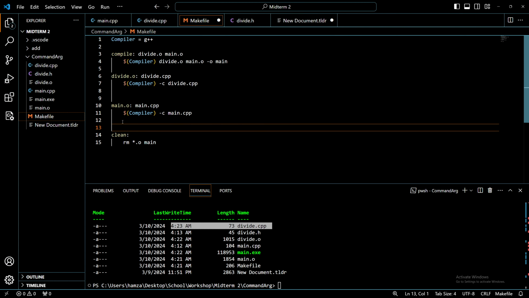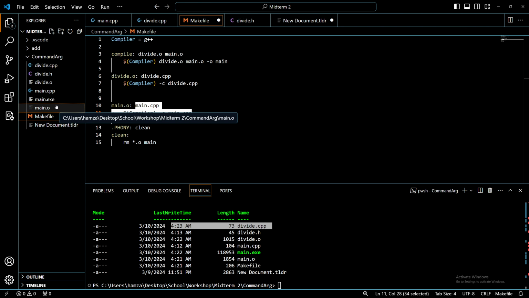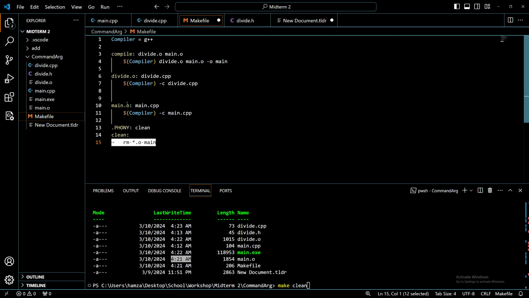Now for clean, there's something called .PHONY, and then you can do clean. And you're going to think, oh, well, what is this for? You see here, whenever we give it some instructions, it creates some file. But when we do make clean, this doesn't create any files. But makefile is pretty stupid. It doesn't know that. If I have a file in here that's called main, it's going to check the timestamp and tell me, oh, the clean is up to date, so I'm not going to run what's under.